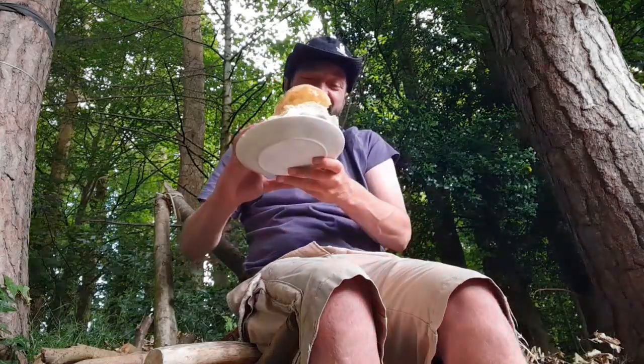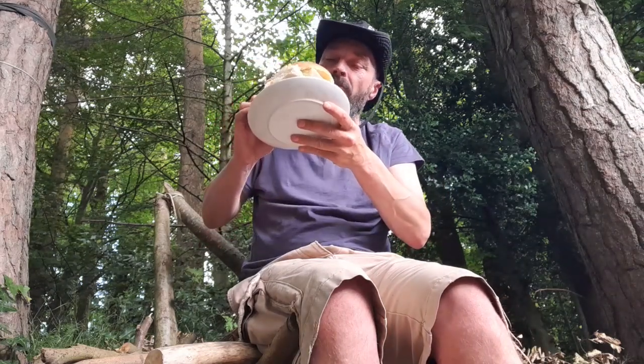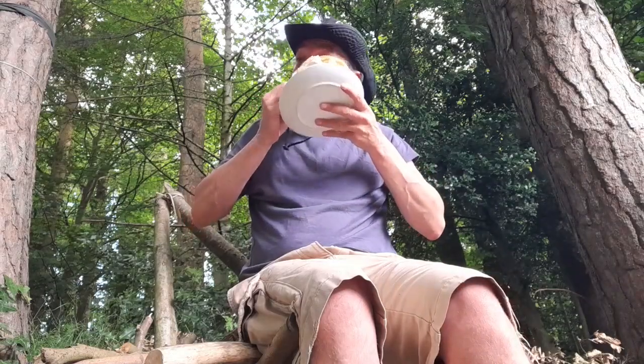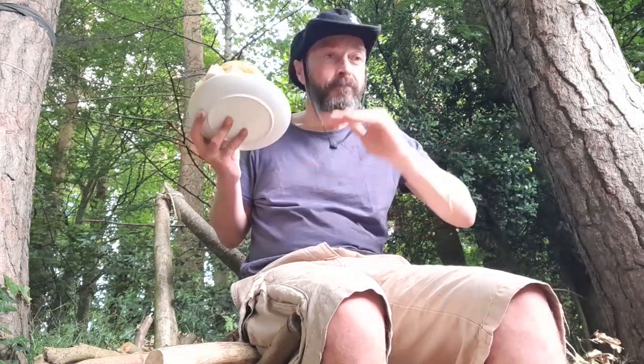Right, time to dig in. Monster burgers. Homemade. Lovely. Nice indeed. So again, quite handy. I definitely would use it with a pot. And I'd probably have maybe a thinner grill on the top so you can just chuck stuff straight onto it.